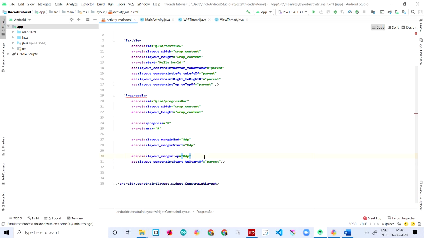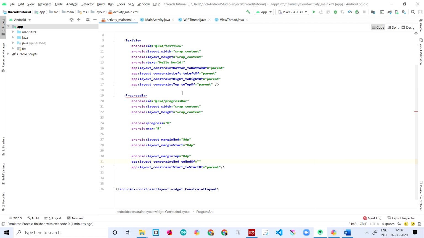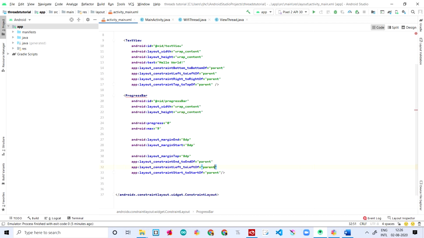Let's come up here and then do app:layout_constraintEnd_toEndOf the parent. And now we'll have to do for the left: layout_constraintLeft_toLeftOf, and then parent.